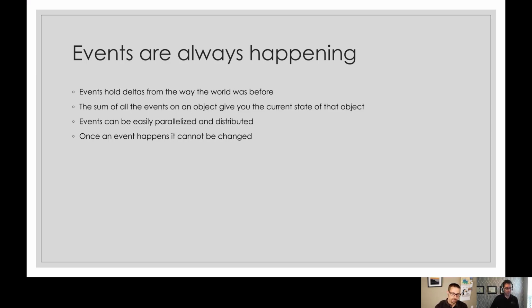Do these events usually have a point in time associated with them? Yes, typically they'll have a point in time associated with them. So it means that you can replay the events not just up to right now, but up to an arbitrary point in time in the past. So if you needed to know what is the state of the system on last Thursday at 3 p.m., then you can replay all the events up until last Thursday at 3 p.m., and then you will know what the state of the system is.